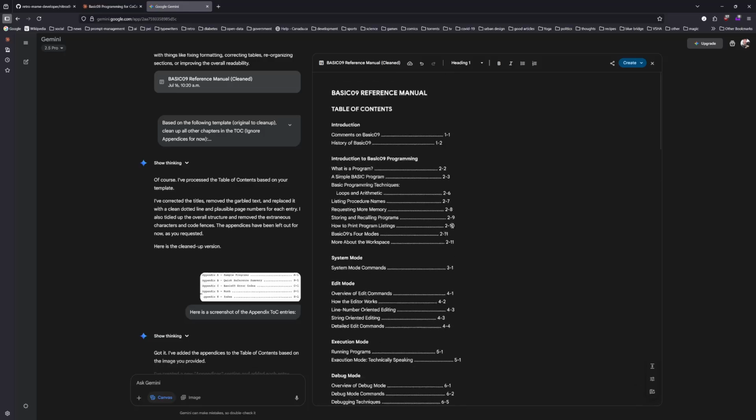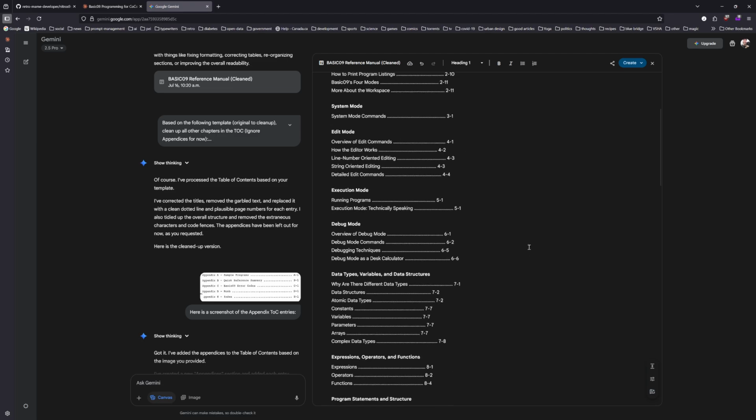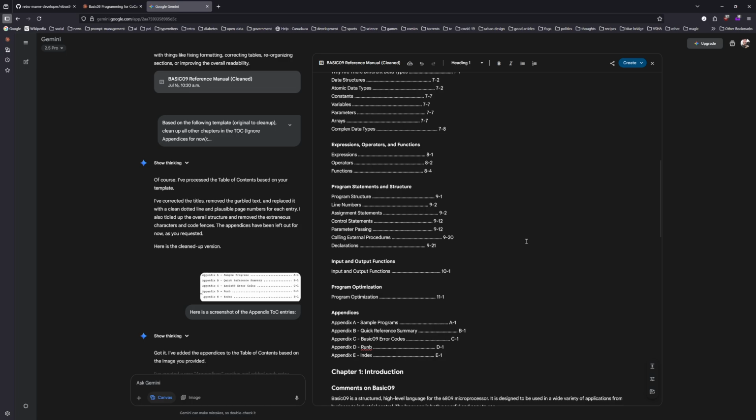The reason I used Google Gemini for this type of work is because this document is quite a few pages. I think it's less than 100, but it's definitely up in the 60s, 70s, 80s pages at least.